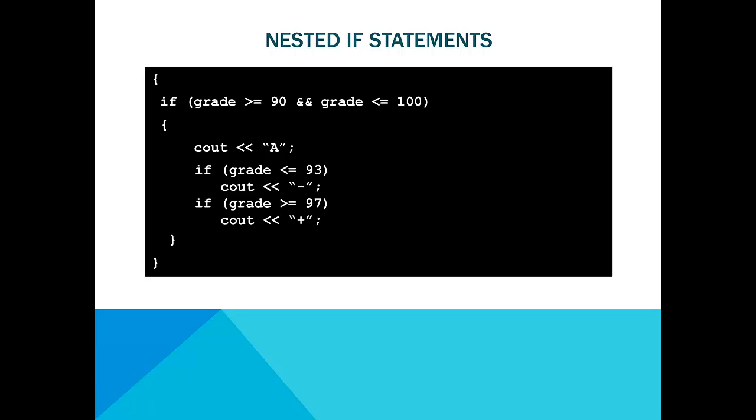To do this, we add a set of nested if statements. We determine if the grade is below a 93, then they got an A-. If it's above a 97, then they got an A+. However, if the overlying if is determined false, neither of these statements will be considered.